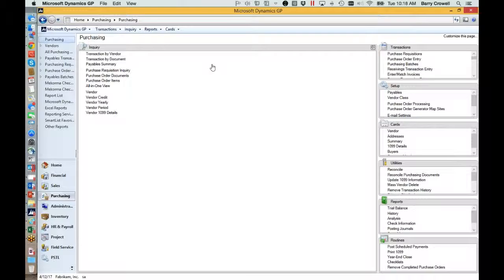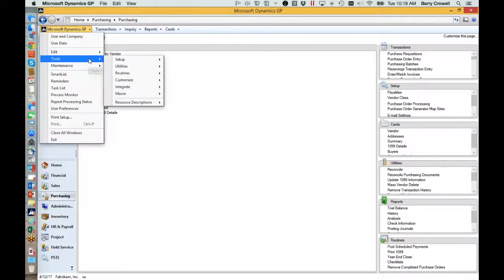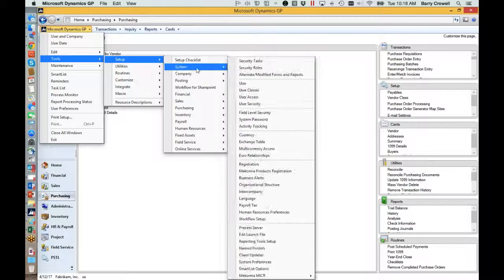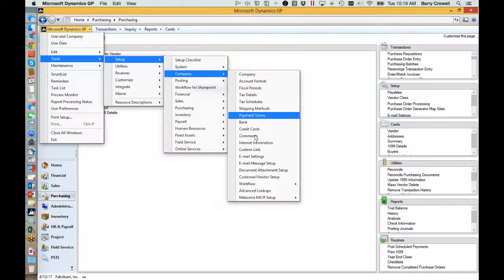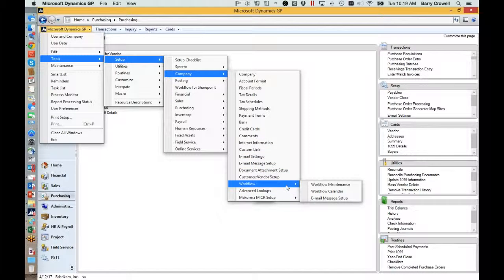One of the big things that they've been pushing is getting away from the business portal, which isn't available anymore, and they've added workflows into GP. That is down here under Tools, Setup, Company, and then Workflows.